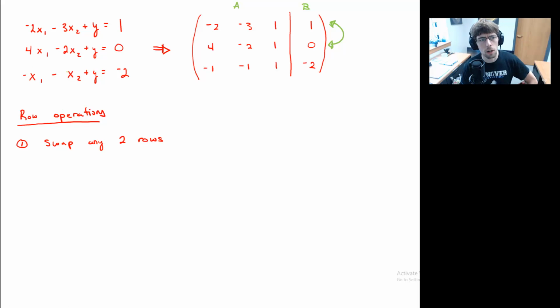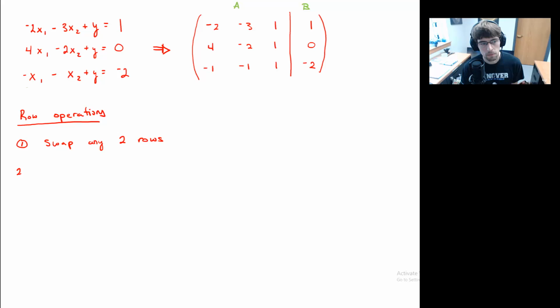You say, why is that? Well, if we go back and think about our equation representation of it, all that simply means is that we decided to write one equation before we wrote another one. So intuitively, that should hopefully make some sense that swapping any two rows doesn't change anything. It just changes which equation we write first. So that's number one. That's the first row operation that you can perform without changing the end results.